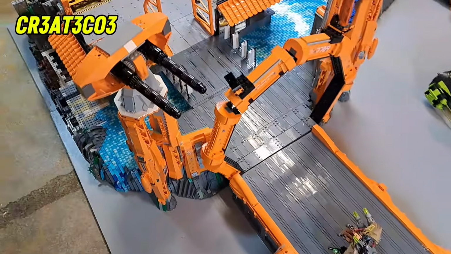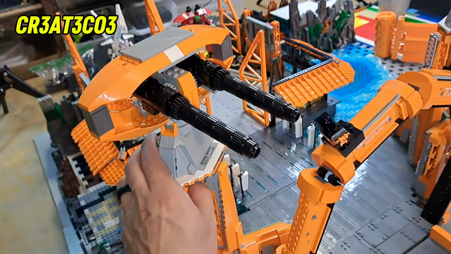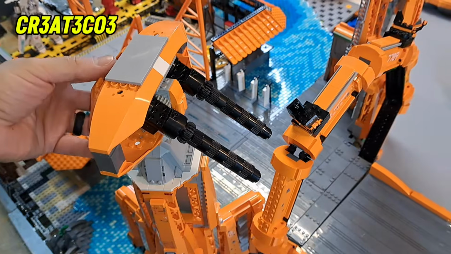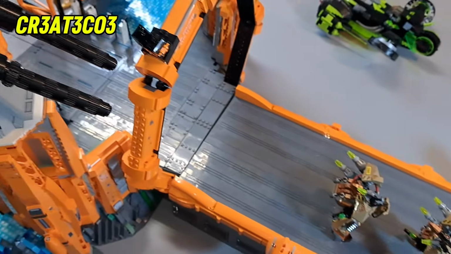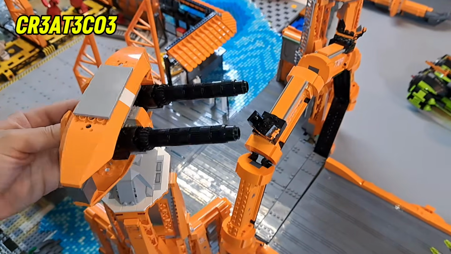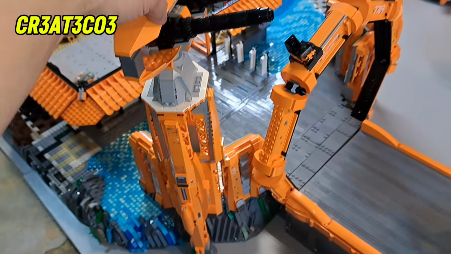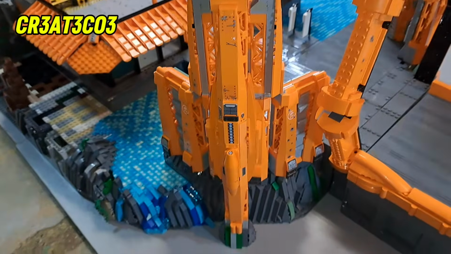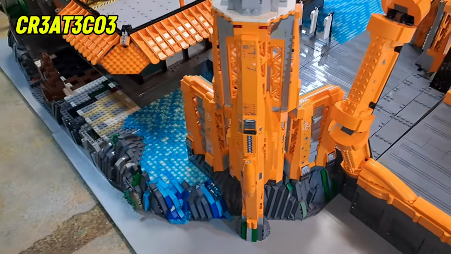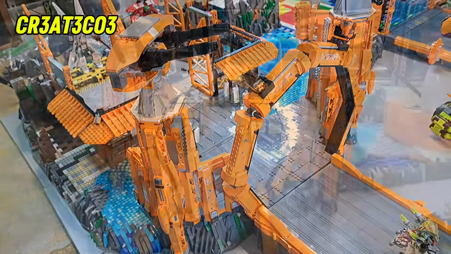Okay, so we have completed these insane turrets here. You can angle them down to take out the ground robots, or you can lift them up to take out any attacking Sonic Phantoms. Really pleased with how these turned out. I ended up adding a lot of sticker detail to these front pillars here just to give it an extra oomph. But I really love how this is turning out as a whole.